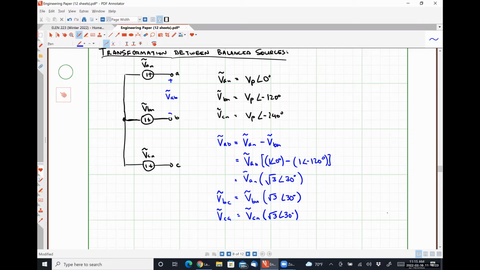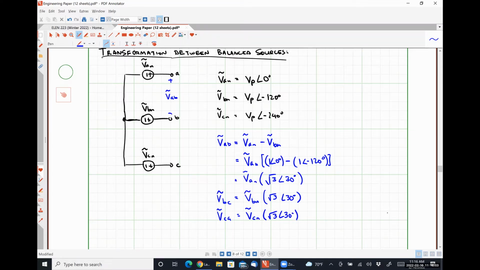So if we were to connect a load to this source, could it distinguish the difference between being supplied by these line voltages for a Y-connected source? Could it distinguish between that scenario or just having a delta connected source directly? No. There is no difference between these two things, right?